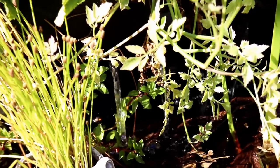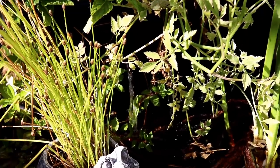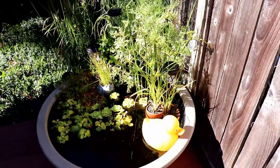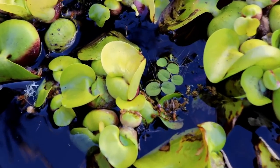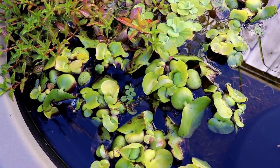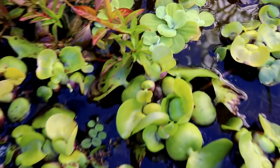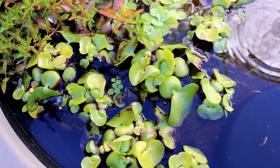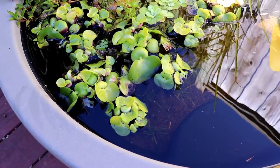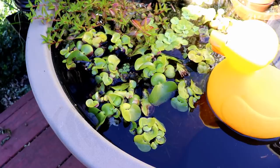The filter is still running strong — I'm getting good oxygenation out of it. Remember, we redid the filter and brought the holes up a little bit higher to create more oxygenation, and I think the fish really appreciate that, as well as the entire system. I also added in a couple pieces of salvinia because I want to see if it will take hold in here. The dwarf water lettuce has done a fantastic job — you can see all those new growths. Salvinia should do just fine as well. It's a good alternative to duckweed as a top-level nutrient absorber and something you can easily remove if you want.